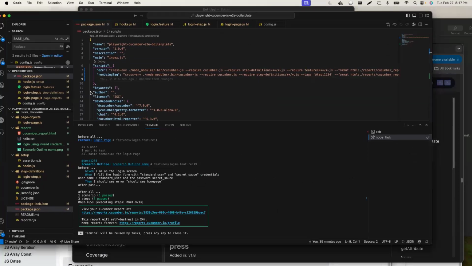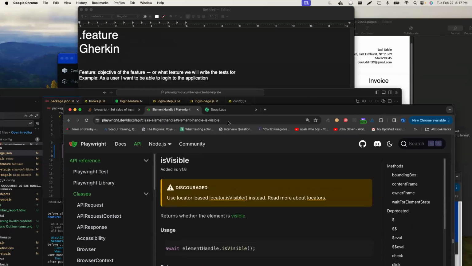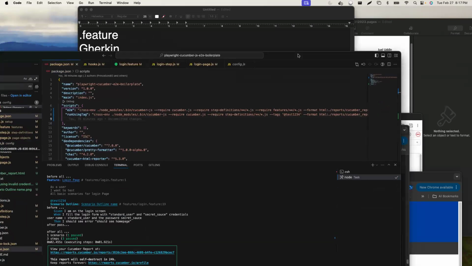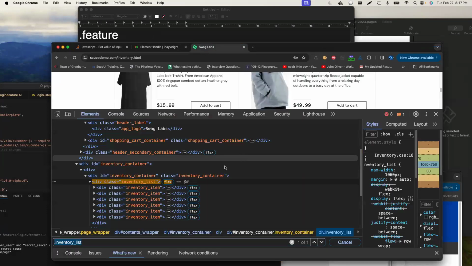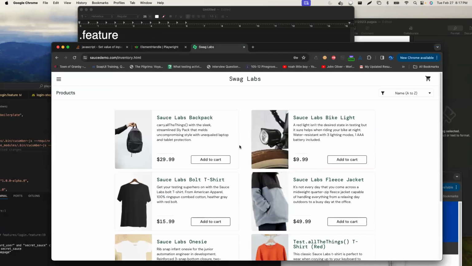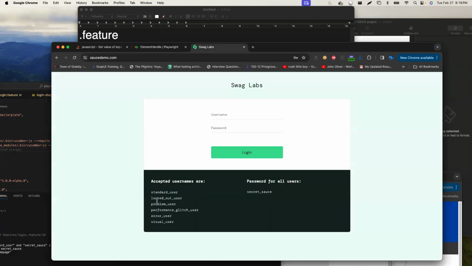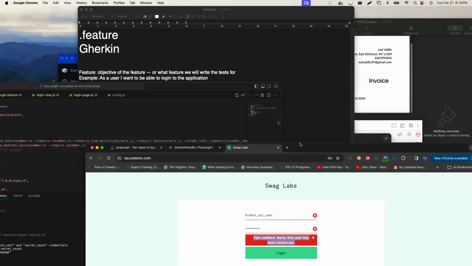For the second user, when it logs in, what should we be seeing? That's the question, right? Maybe we can validate something else for the second user. That's the important thing. So I'm going to go ahead and log out. Then let's see the logged out user. If the logged out user goes and logs in, I'm going to manually verify what I should see. I should see this epic, your account has been logged out. So I'm going to copy this and put it in my test.